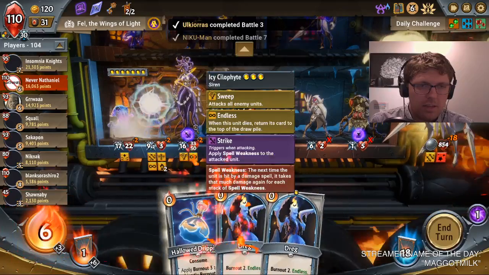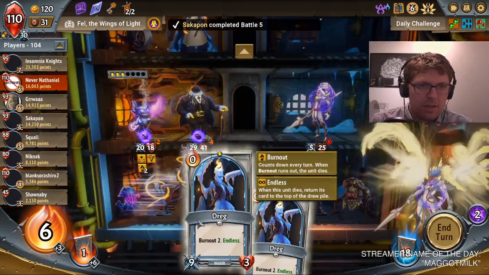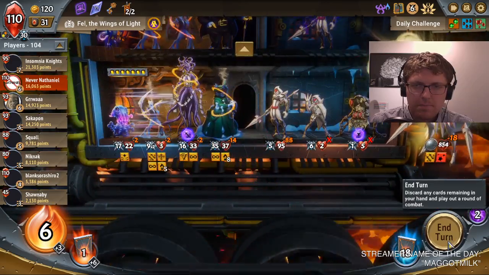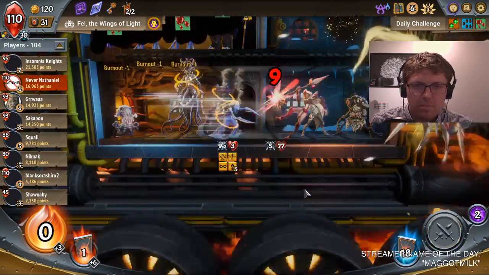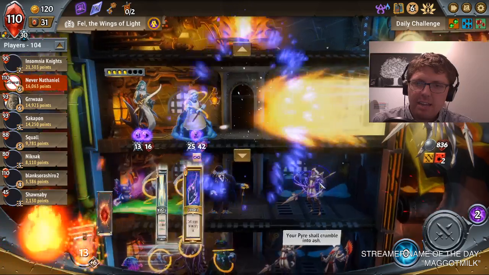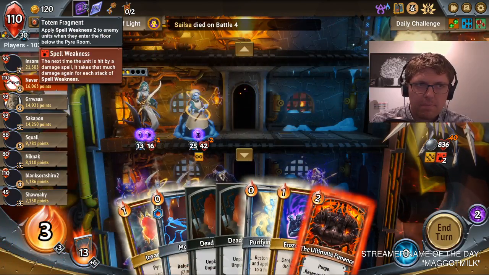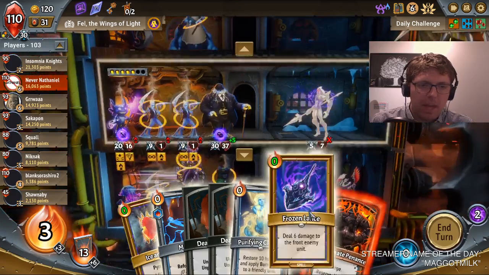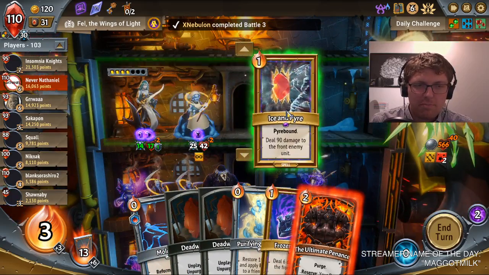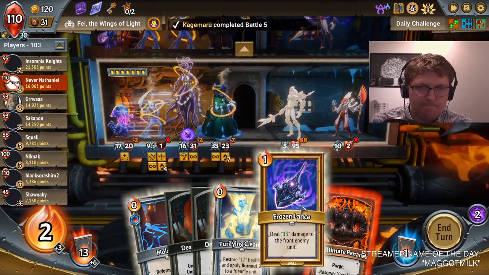Put this guy Hallowed Dripping, and then 2 more burnout units. Still adding more spell weakness. Now, does he get it even if he goes to the top floor? He doesn't. Dang. That's enter room. I guess that makes sense. But we get to do this.